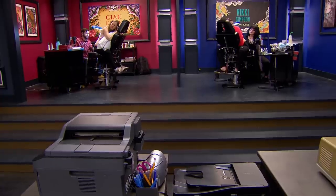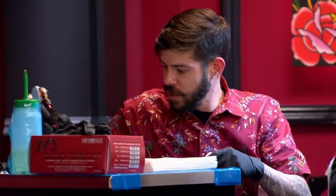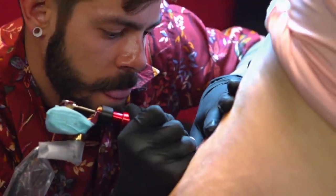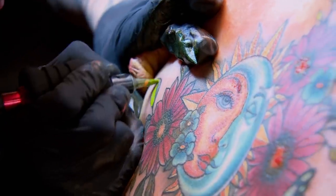Done with these flowers. Going for the other side now. What color are you doing them? I'm going for red because that way I can do the butterfly blue and that blue little one that you got here to match with the other one. And then you got like hot and cold. This canvas is awesome. She's letting me do my thing and just reworking this tattoo and adding to it. Nikki's thinking that I'm going to drop the ball with this tattoo. Her strategy is definitely not going to work today. Jeon's not even really doing a cover up. He's just reworking what was already there. It definitely doesn't meet the challenge of a cover up.